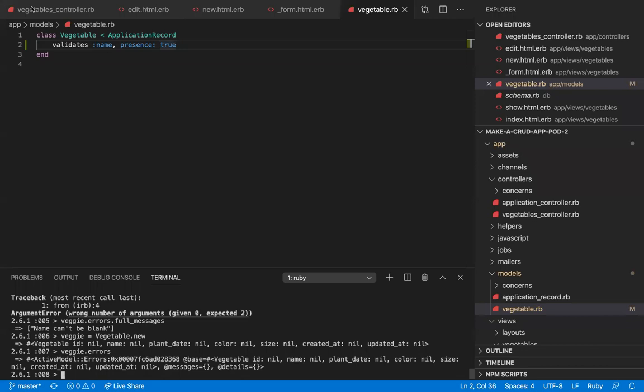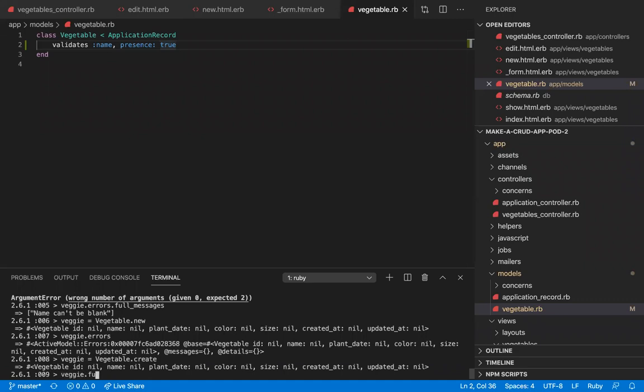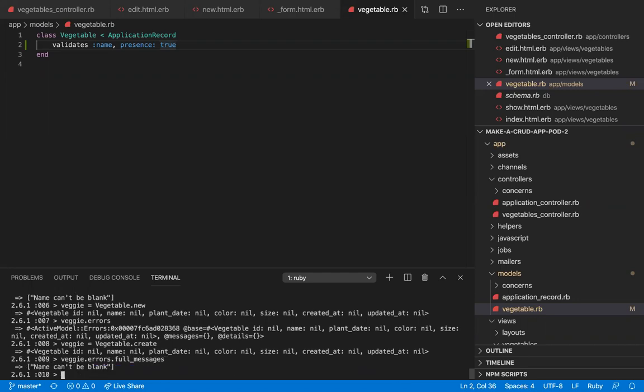Yep. So errors are given to it when we try to do something in the database, and that's when it runs those validations. If we want to get really fancy, we can say, hey, only run this validation on create. But that's something to talk through if we need it, rather than all the time. But when we create it, it suddenly starts tacking on errors to it. Now dot errors dot full messages, you're seeing it creates an array of errors that we can then find out stuff about, right?